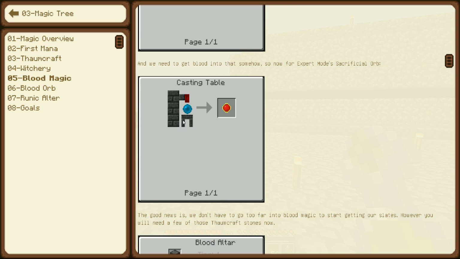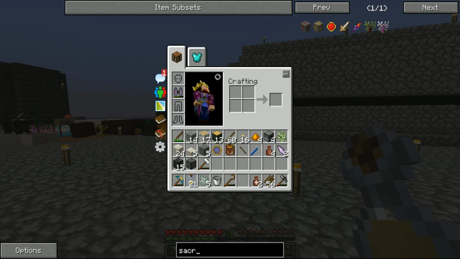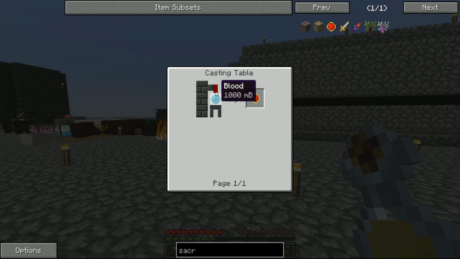the Sacrificial Orb. And the way that we do that is by putting a mana pearl into a casting table, pouring some blood over it from the smeltery. If we look over here in NEI at the Sacrificial Dagger, we can see that we need 1,000 millibuckets worth of blood there in order to actually make this thing.